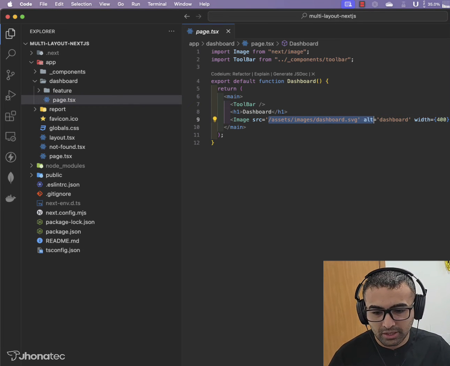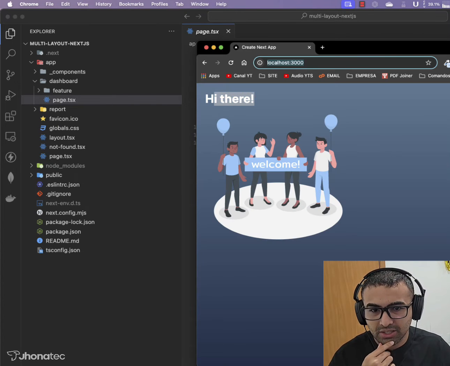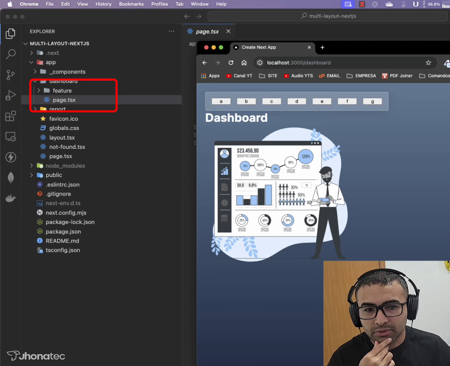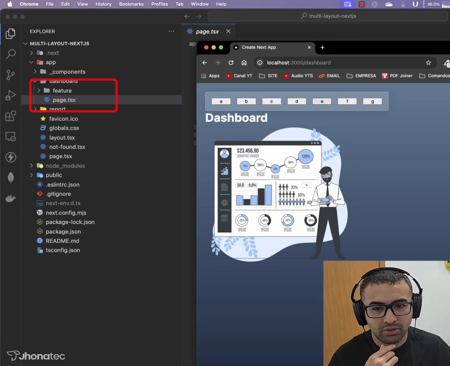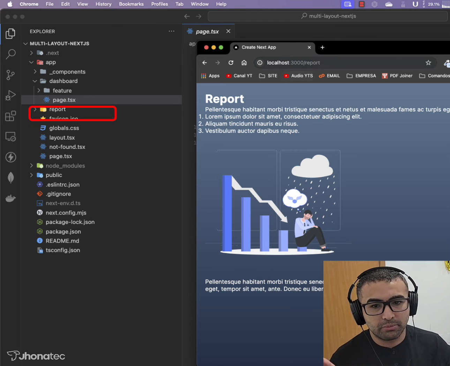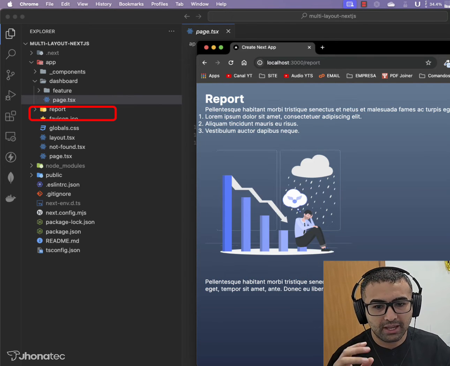So we can see this page just by putting a slash and dashboard, okay? Now the toolbar is just a div with some buttons. They do nothing, just for showing, and we can see the title and the image, okay? Simple like this. And we have the report. When I type report I can see the page with some text and some image as well.